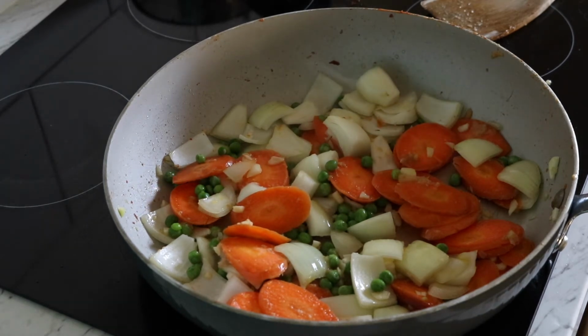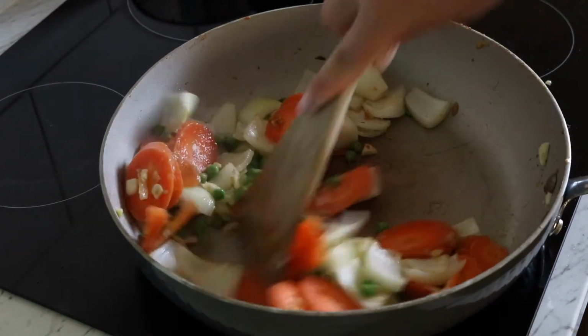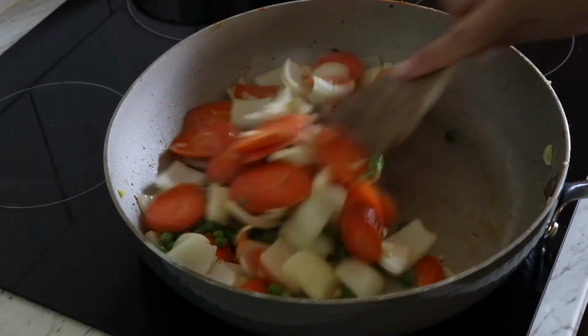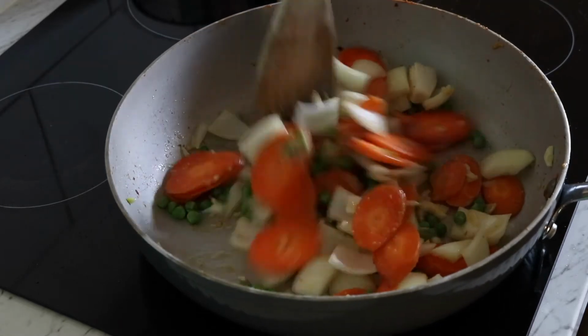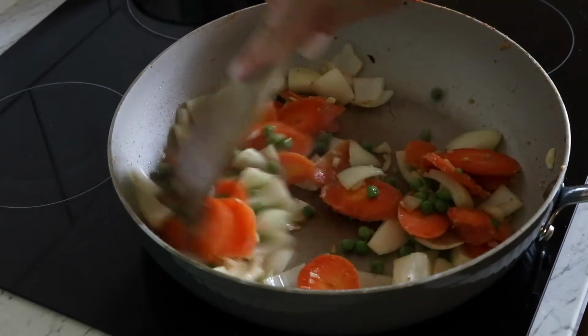So now I'm just going to fry up these vegetables so they can get a bit soft, just a little bit, and a nice colour. Same heat as the chicken, which was medium to high heat. And with the chicken, like you saw as well, I did it in batches. It only took a minute or 2 on each side, and then I took it out and did the next batch. So super quick because they are cut so thin. And I'll probably give this about 5 minutes before we start adding the sauce.